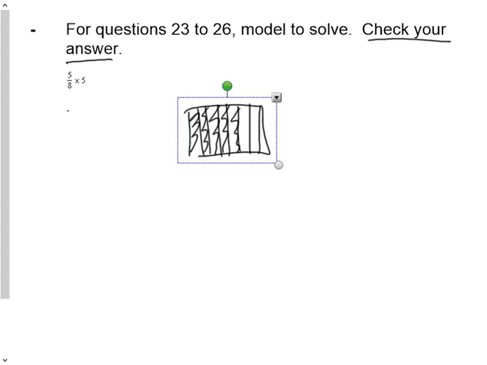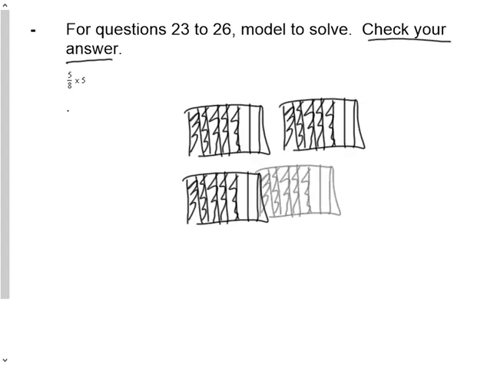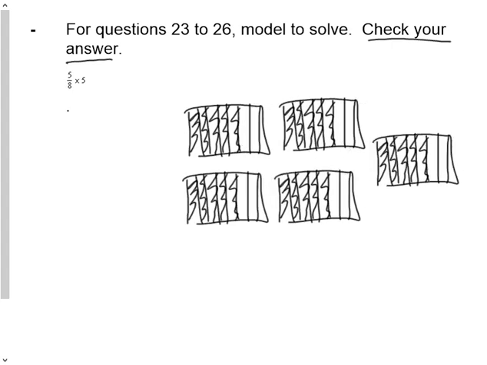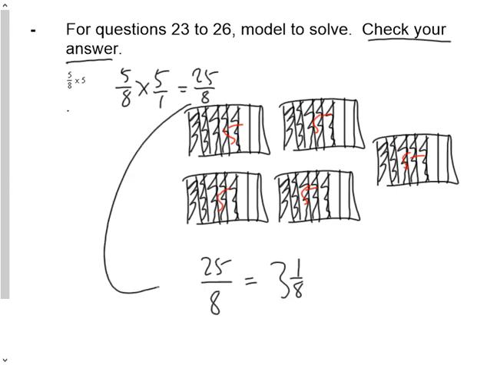I'm then going to take this and clone it 5 times. There's doubling it, tripling it, multiplying it by 4, and multiplying it by 5. And then I'm going to ask myself the question, how many 8s are there altogether? Well, there's 5 here, there's 5 here, there's 5 more 8s here, and 5 here, and 5 here. So there's actually 25 8s altogether, which is, as an answer, 3 1/8. Check my answer. Keep 5 over 8 as is, multiply by 5, which is 5 over 1. You get 25 over 8, which will work out to be your answer of 3 1/8.